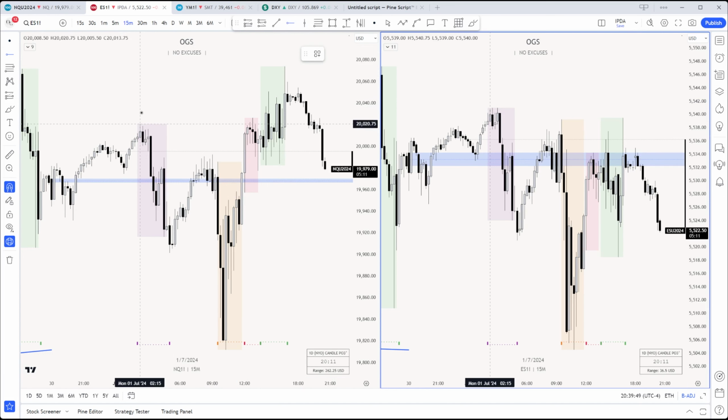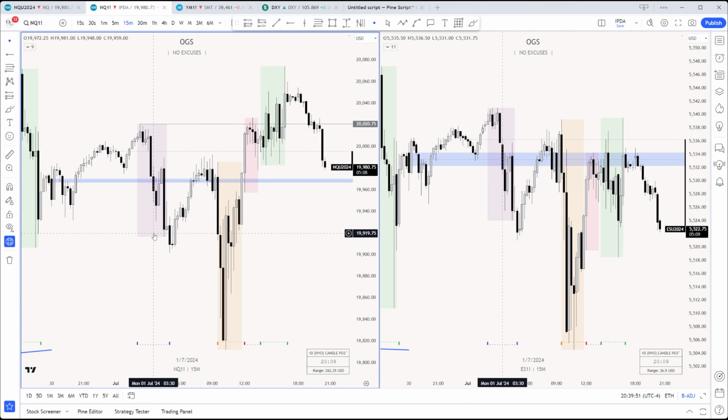Now, there was also a London framework, right? Because you had your Judas swing, overnight Judas. But since we already retraced so high, once I saw the 1 minute price action, which we will be looking at in a second, I noticed that I was not going to be anticipating higher prices until our manipulation is complete. This is very simple.